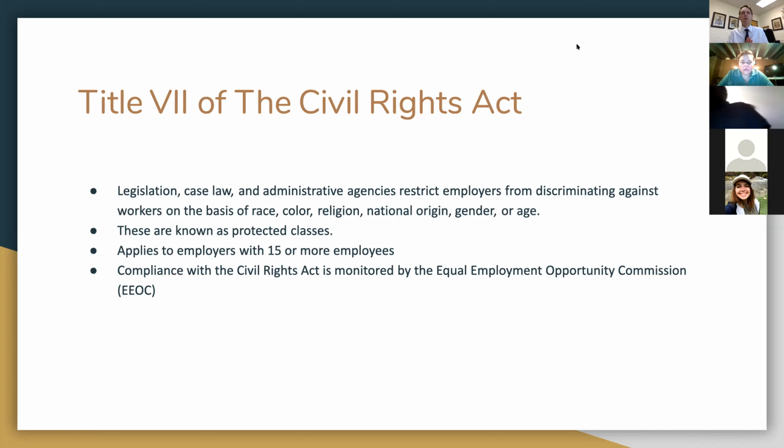Okay, so the EEOC, the Equal Employment Opportunity Commission, monitors this. If you have a complaint, before you bring a lawsuit, often you have to file the complaint with the Equal Employment Opportunity Commission. They will investigate. Sometimes they'll work it out for you. Oftentimes they don't. I think they only resolve like 10 to 15% of the complaints that they get. Oftentimes they'll say, there may be discrimination here, but we didn't find it. But you jumped through this hoop. Now you can sue, and they'll give you a right to sue letter, which gives you the right to sue your employer for discrimination based on your classification, one of these protected classes.